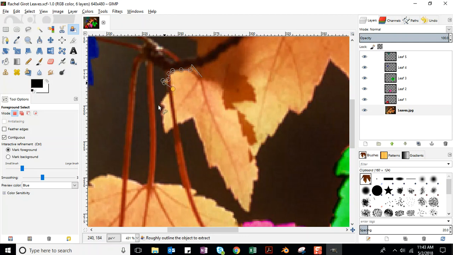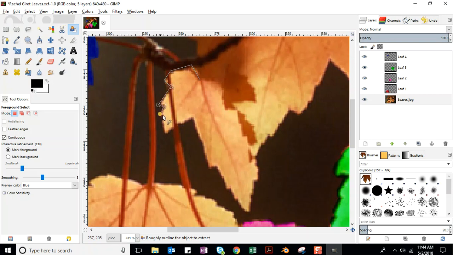I don't know what the point of this is, because if we are just clicking around the shape, if we used any other tool, we could already have a selection. Oops, I went too far. Does Control Z, it won't undo. Hit escape. See, oops, that already was a part of it that I wasn't too crazy about.